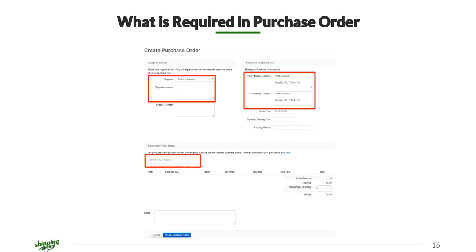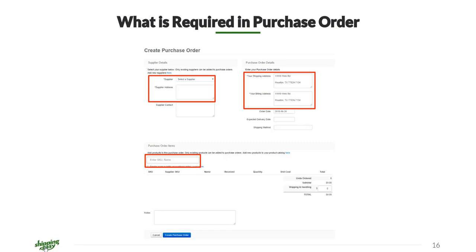And then finally, you'll need to list all of the SKU numbers and the quantities that you would like to purchase. So if you are using this purely as a placeholder, the SKUs don't have to have the same supplier that you would when you're placing an actual purchase order. However, if you are using this to send out to your suppliers, you'll want to make sure that all SKUs will be for the designated supplier that you're sending this to. So within our system, we're not able to add SKUs associated with multiple suppliers to the same purchase order.